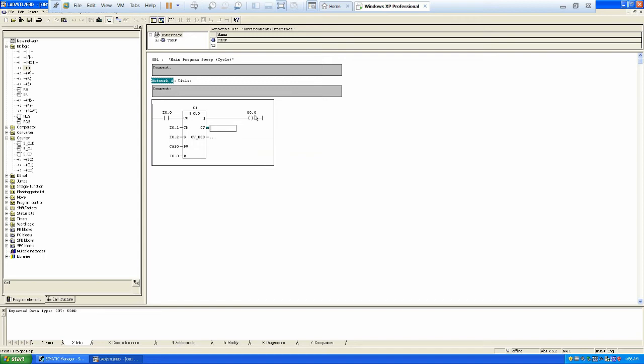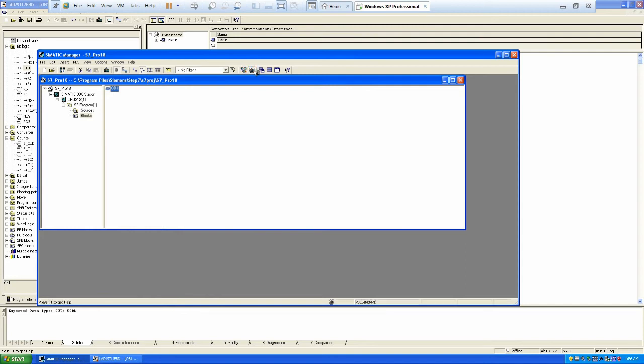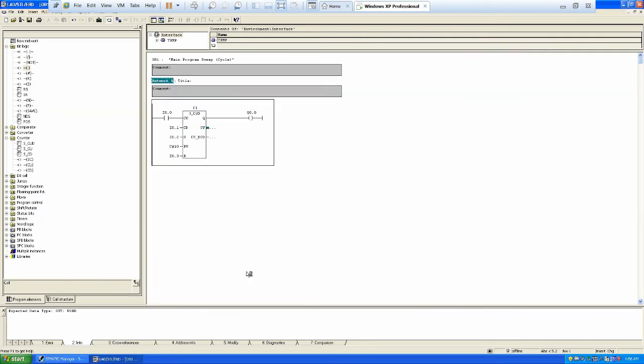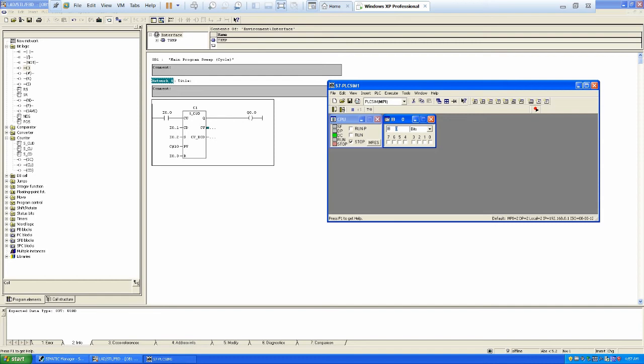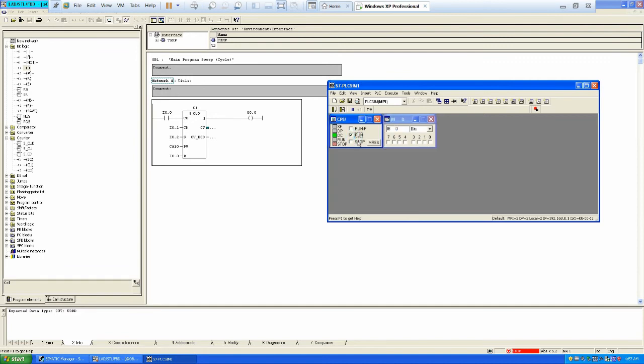The next thing is very important, which is to run that program. What we have to do is go here to the simulator. Once we have the simulator open, we can go ahead and download the program here. It's fine, we are set. So now I'm going to download, and once it's downloaded, there's a plus sign, and then we can run it from here. Now, there is a very important thing to observe.